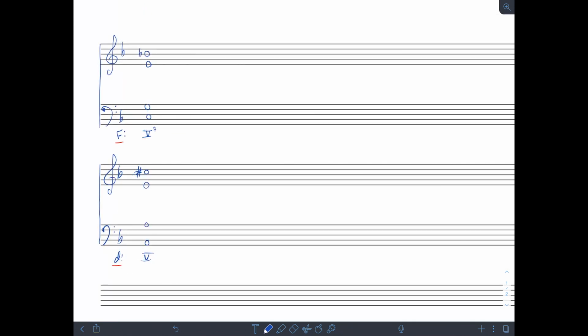When I was working on this in the key of F major, I found that I could transform the 5 chord triad into a 5/7 chord by finding the note in the four-part texture that was doubling the root and bringing that down a whole step. That was the case in the soprano, so I pulled the doubled C down a step into B flat. I'm going to apply that same logic to the key of D minor and find the note that is doubling the bass, or the root of the chord, and pull that down a whole step. In this case, of course, it's happening in the tenor. So I'll take the A from the tenor and move it down to a G. And now I've got a 5/7 chord.